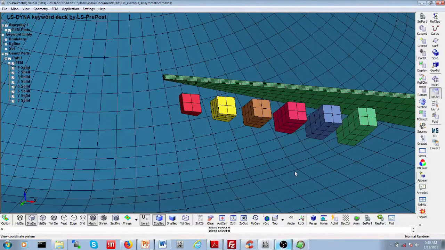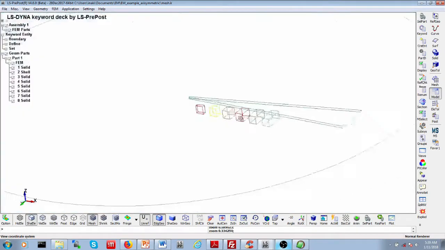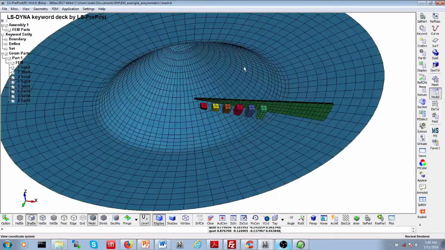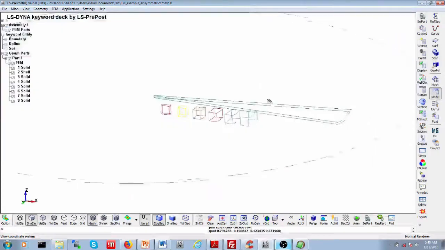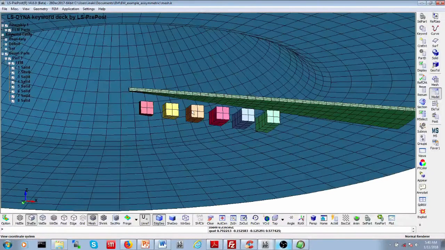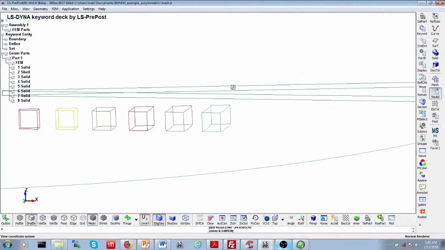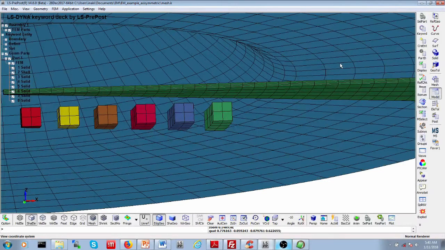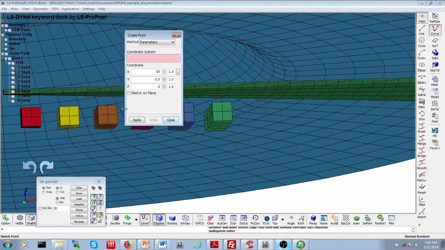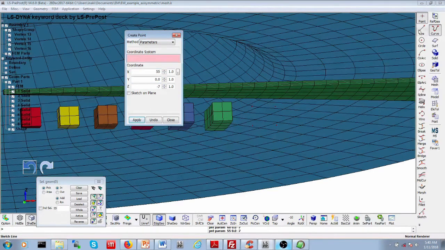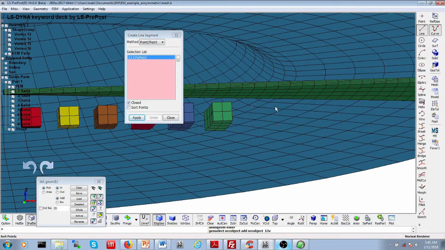So, here from the website, from the DynaExamples website, we downloaded this axisymmetric case, which is the same as our metal forming problem, which we had seen before, but this time, it uses the axisymmetric solver. So, there's just a couple of things which I would like to show to you. You see here the coil, we've done those six parts for the six windings of the 3D coil. If you, as a user, would like to add another winding, there's several ways to do that in this pre-post. I'm just going to show you one, for example. Here, you could define four points for your middle surface. Let me just create those real quick.